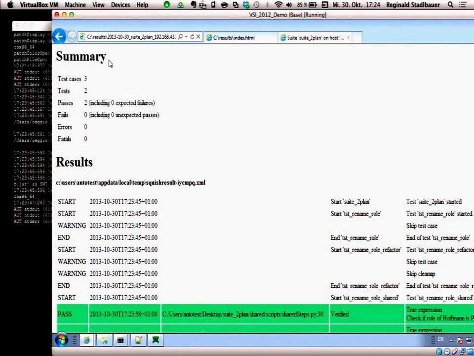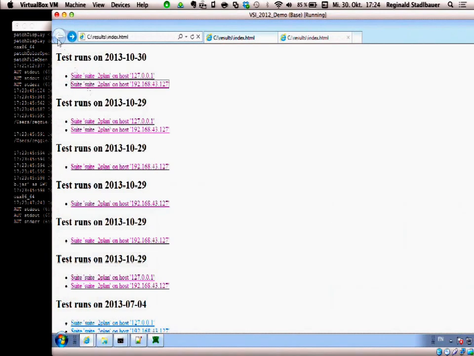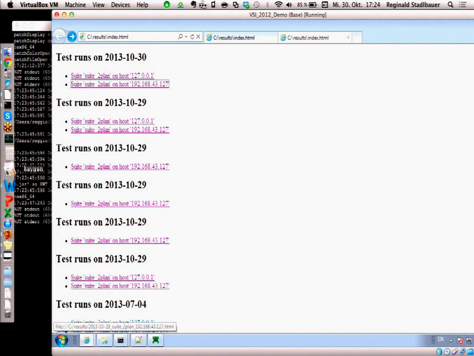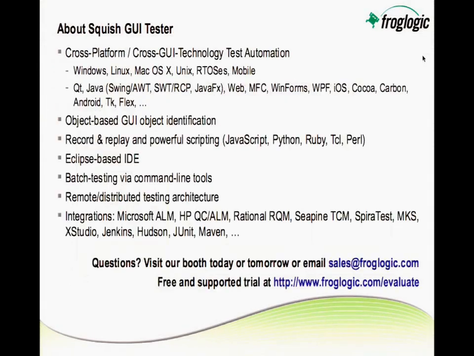And once that is done, we can inspect the HTML result which is being generated, which we have here. It looks very simplistic, but it's just very simple. The results from this execution as a very plain HTML output. But as said, usually you would integrate that into Jenkins, where you have a tight integration and a much nicer view of all of that. But still, you would now have an HTML report which could be accessed by different people after the run to verify if everything is fine or not. OK, let's see.